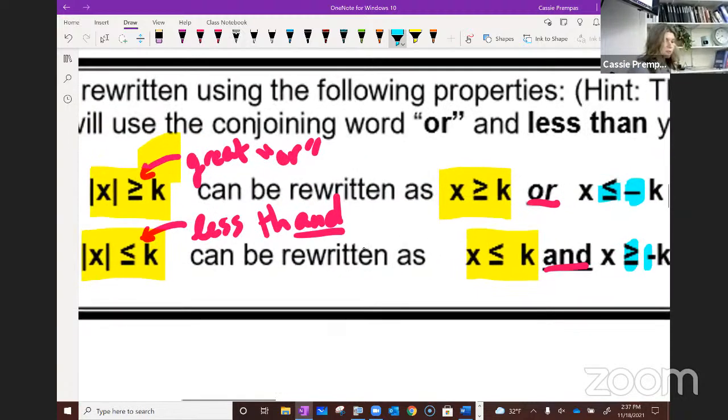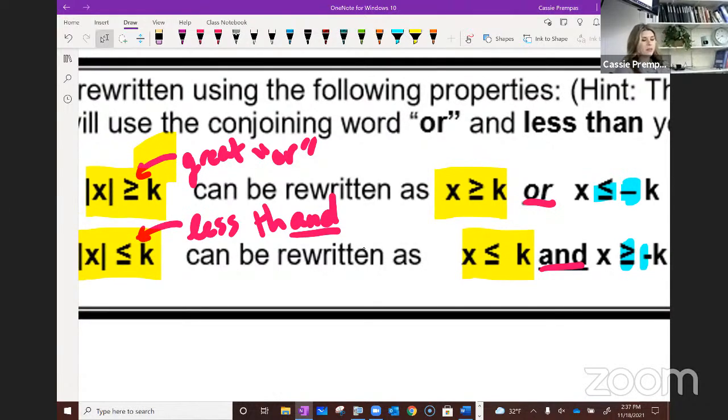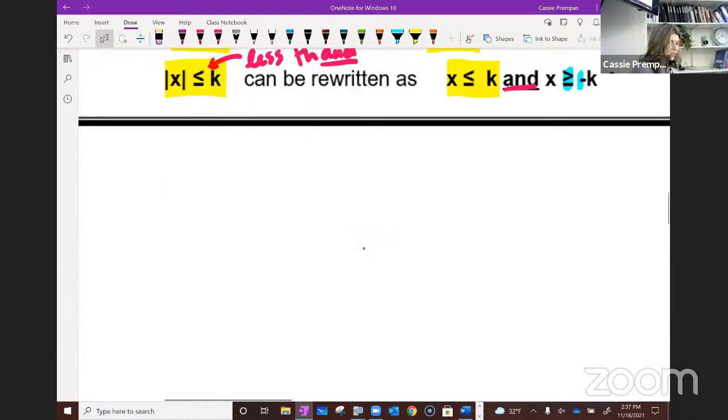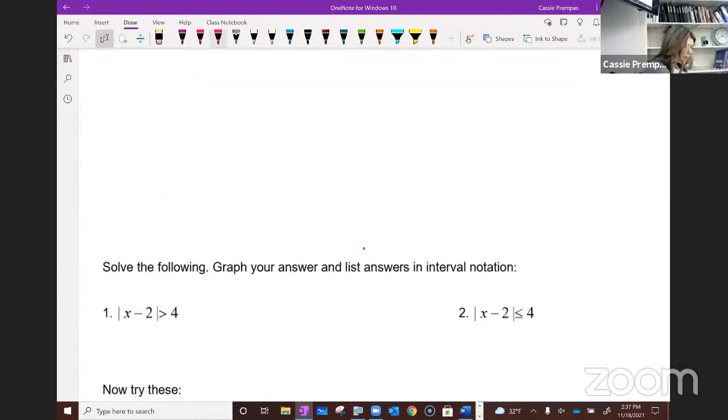Greater or less than. I purposefully misspell them to help me remember if it's going to be an or compound inequality or an and. Okay, let's practice using this rule. At the top of the next page, I'm going to write that memory word that helps me remember, is it going to be an or situation or an and? So I misspell greater and I say greater, and then I misspell less than and just add a D next to it.